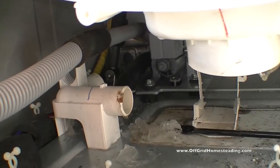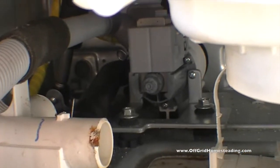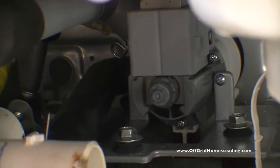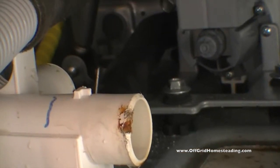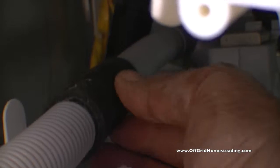Just disconnected this back hose before it goes into the pump. I'm sure the pump assembly has got ice in it too. So just got that out. Got that much ice out of this hose back over here. The ice is out of there.